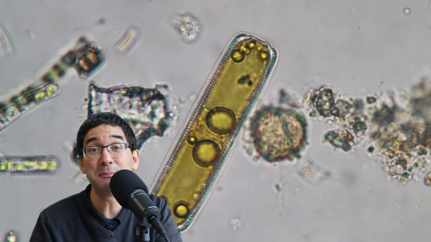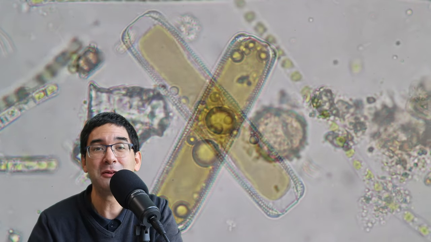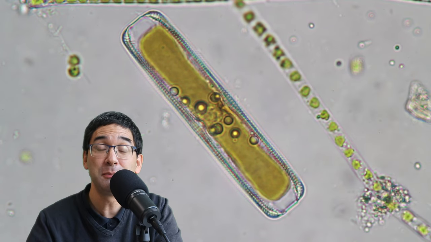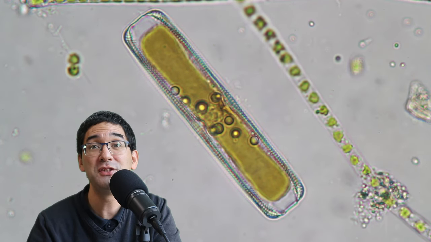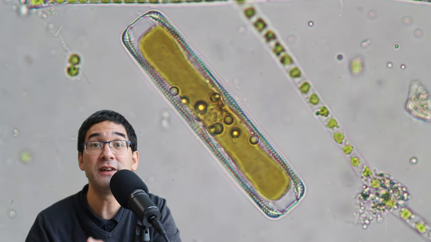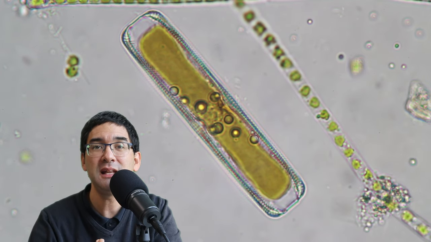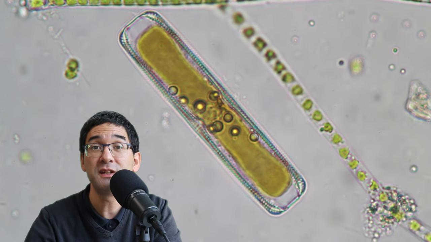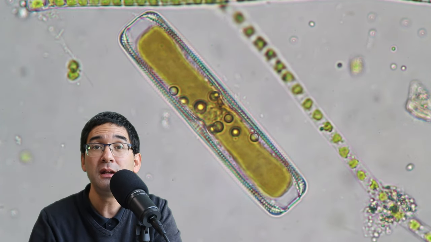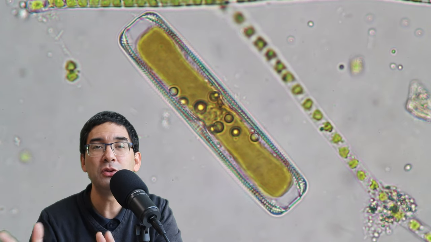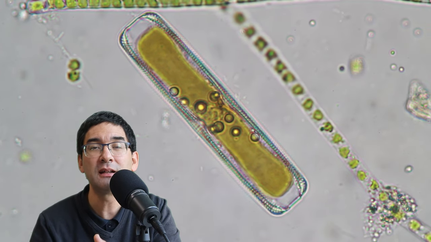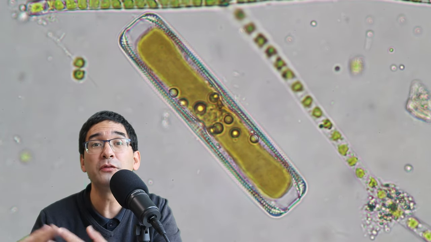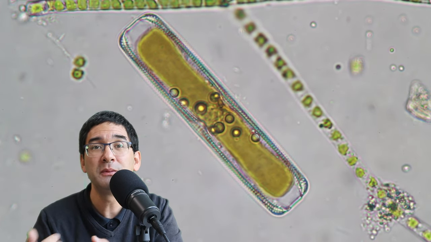The question is now, is it possible to also prepare those diatom cell walls yourself out of living diatoms? Yes, it's possible. And what you have to do is you have to collect those diatoms. So you have to find a water sample. And in many cases, they're growing on the side of rocks, maybe on surfaces. And if you scratch them off, and if you put it under the microscope, then you're going to see, of course, that many of them are still alive. And what you need to then do is you need to remove all of the organic material from the diatoms.